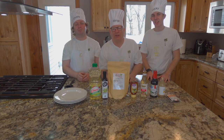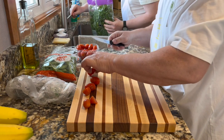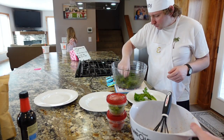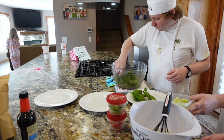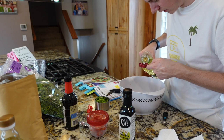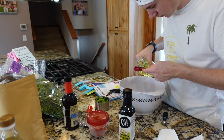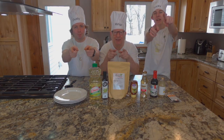Each one of us will have an individual job to do, and mine is cutting and measuring. And I'm going to be putting vegetables on the plate. And I am going to be working on the dressing, which is measuring and mixing the ingredients. Let's get cooking!